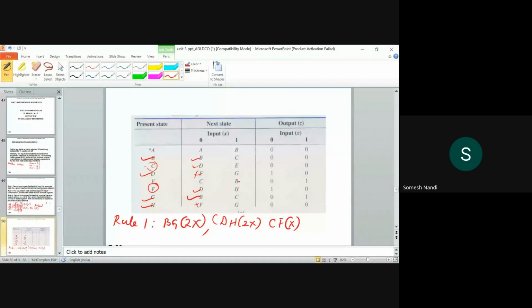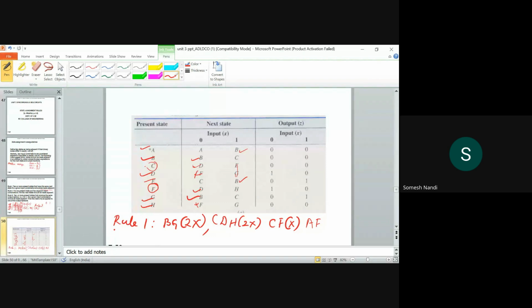If you just see here, you have B and D. For one input, you have the same combination B and D. So, which is that state A and state F. So, AF also could be made adjacent, but only once it is appearing. Okay. Any doubts still here for rule 1? Hope you have understood. I assume you have understood.